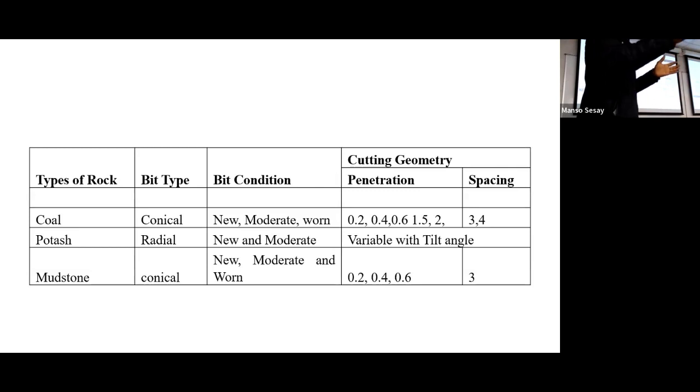So I'm looking at the penetration at one end, and I'll also be looking at the spacing. So for the coal, I have these penetrations differently with this one. For the porridge, as you can see, it is a variable cutting geometry, because for the coal, the bit is just placed at 0 degrees, but for the porridge, we place it at different angles: 10, 20, 25, up to 40 degrees. This is just to see what happens when you tilt the bits, what happens with the dust, whether you are creating a lot of fines, just the physical characteristics of this dust.